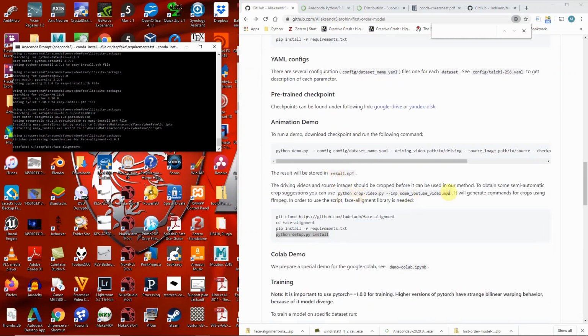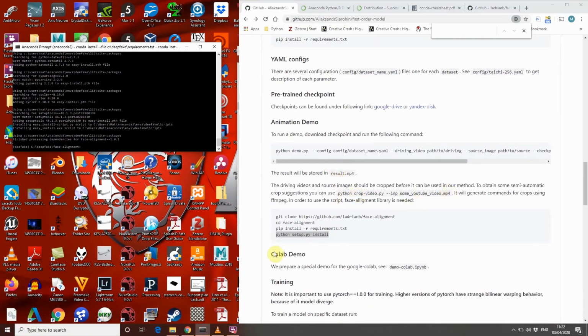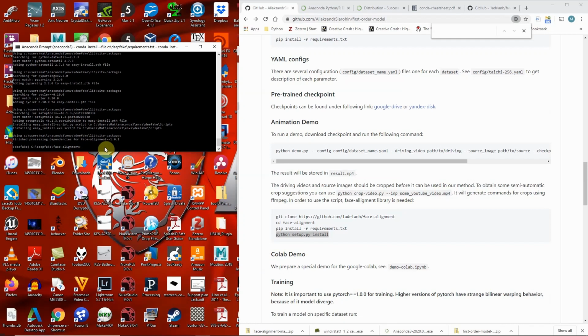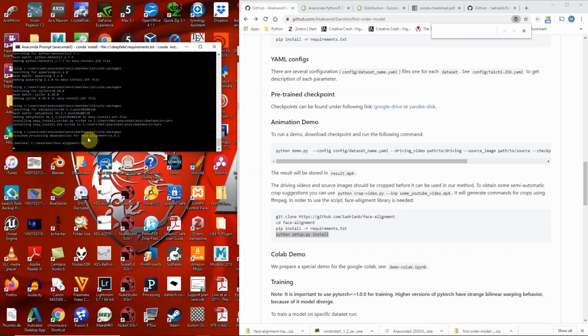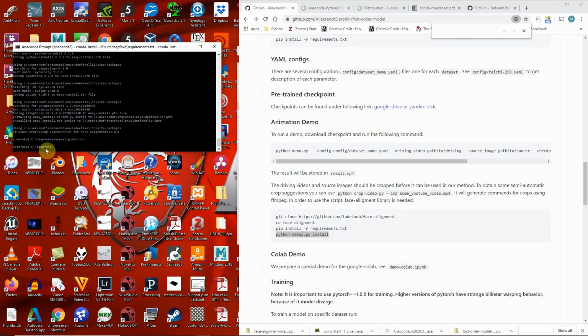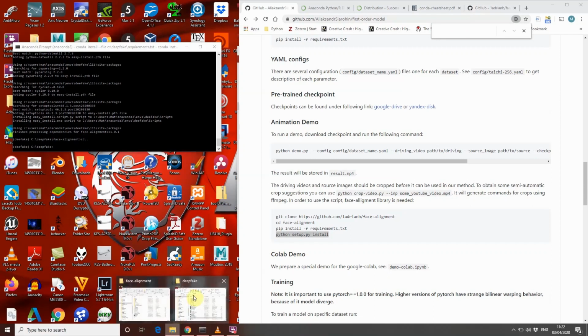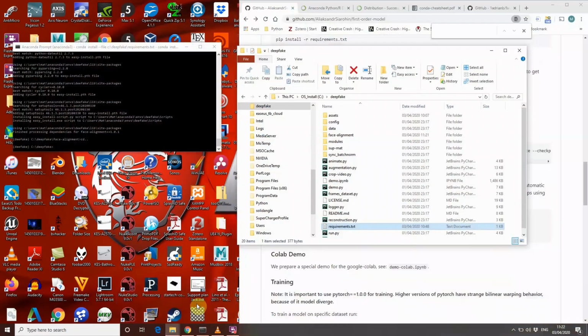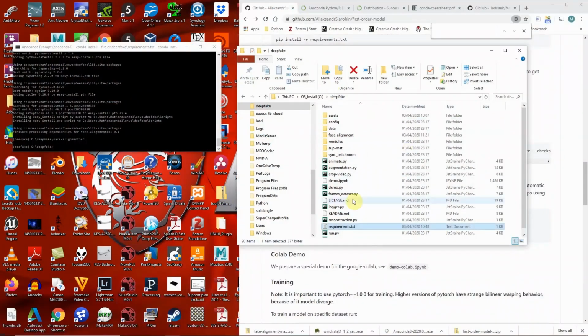this crop video command that we've got here. Okay, so let's just work out where everything is. Obviously, the crop video command is inside the deepfake folder, so we just want to pop up a folder now and make sure that we're inside just the deepfake folder. Okay, so now if I go into deepfake, yeah, you can see we've got that.